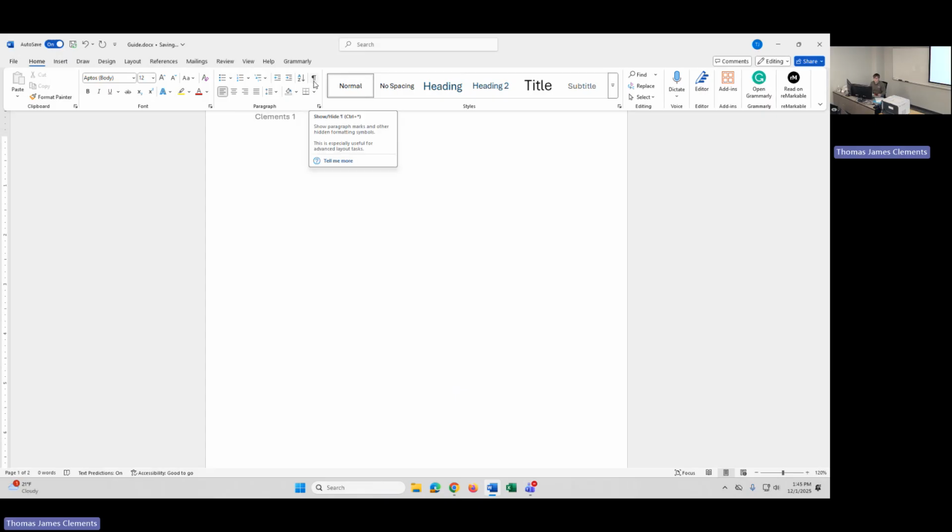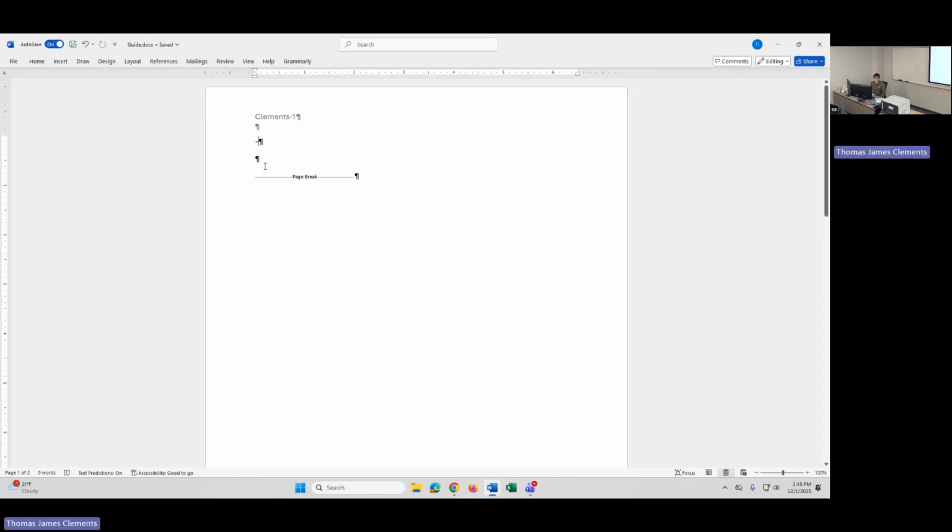You will click under the home tab, under the paragraph group, which is this right here. This is what the paragraph mark is, this little backwards P. As you can see here, it's tracking every little thing I do. If I were to do one space, it's just going to be a dot. So it's very useful to see formatting and stuff like that. I'm going to remove this page break because we didn't talk about that, but now I'm going to be creating one.